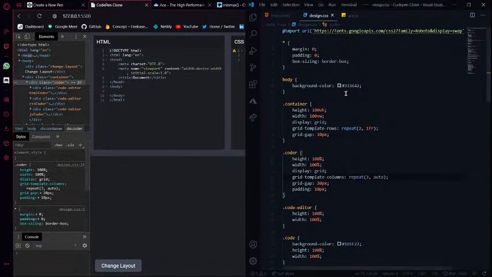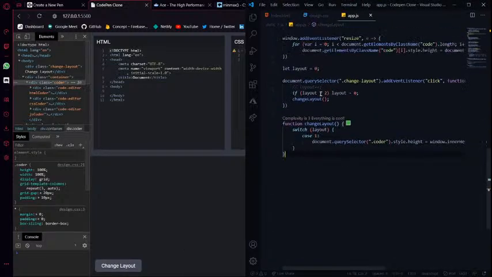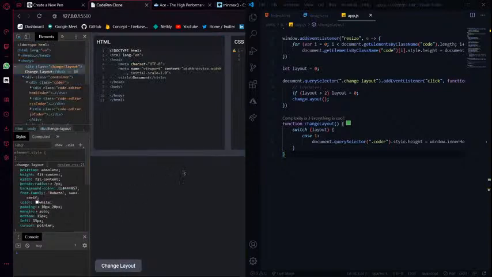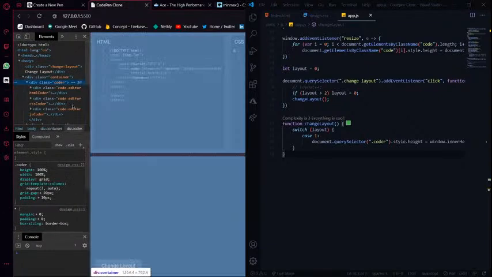Yeah. And now when you press this, it should, like, change the layout. I'm pressing on change layout. Why isn't it doing anything? Oh, I think it won't do anything, because anyway the size of coder, no, it's not. The size of coder is 376.